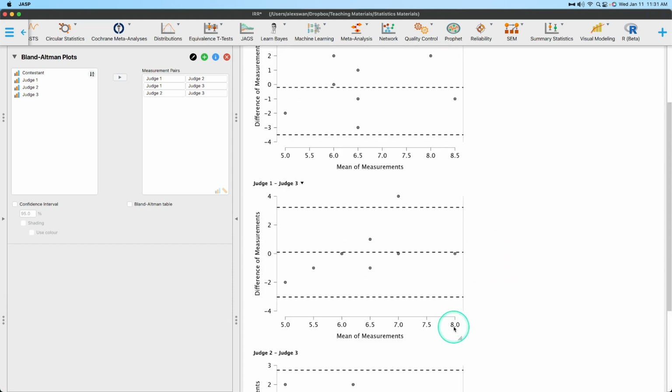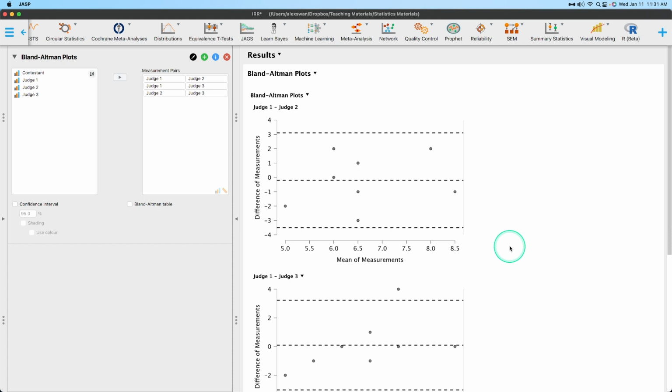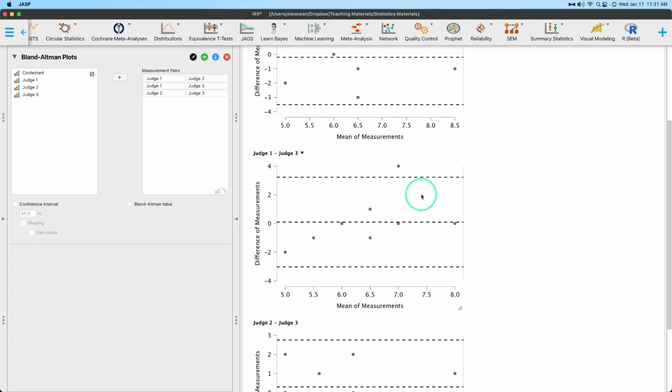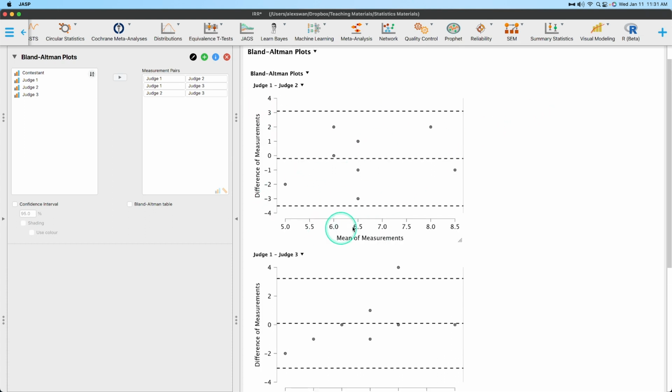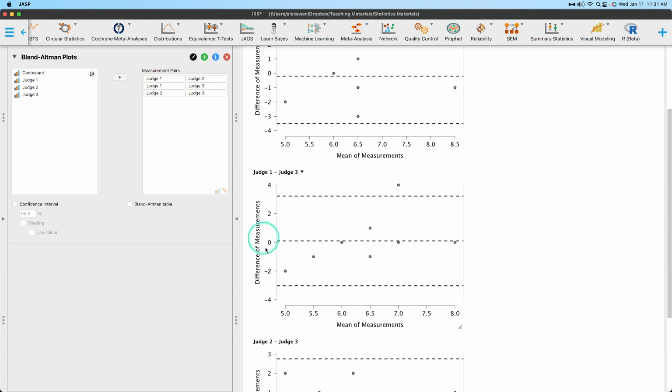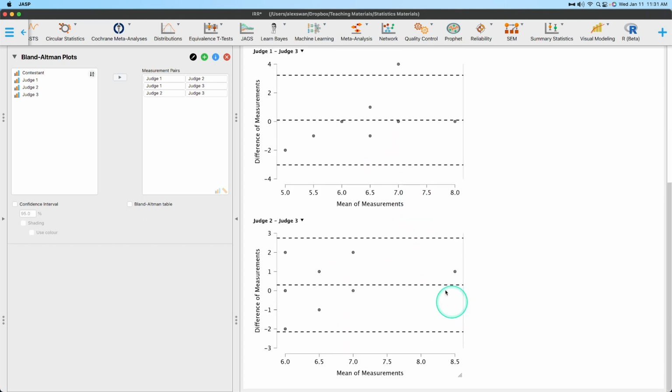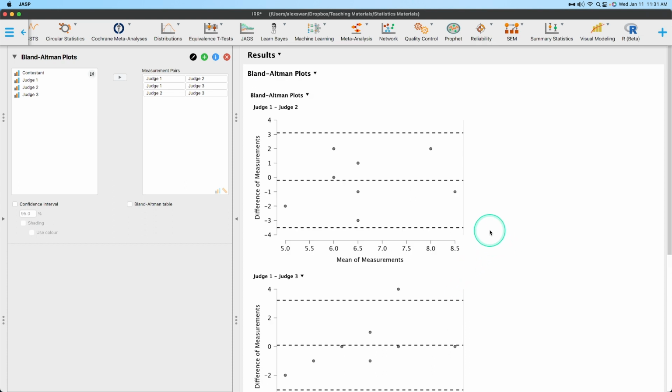So you can see how much these raters agree with one another by looking at this. So all of these ratings are between 5 and 8.5. So there's a lot of variability in the mean of the measurements between these two judges, where there is less here, but there is a dot on the outside of the upper bound of the mean difference. Whereas this one here is a little bit tighter. A lot of the data is contained over here, but there is this one little guy on the edge here between 2 and 3.